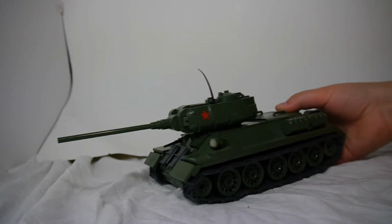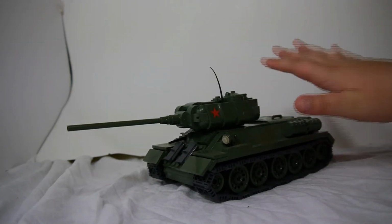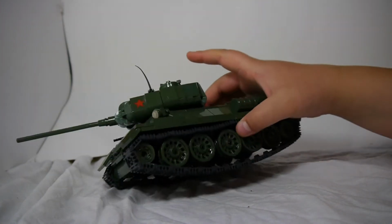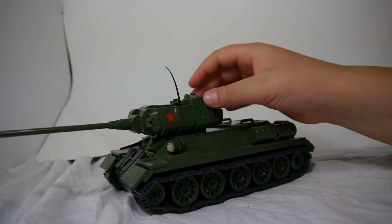So, I'll be starting with some of the features of the outside, and there's a little bit of inside space. And then I'll go into more detail stuff about the build and everything.